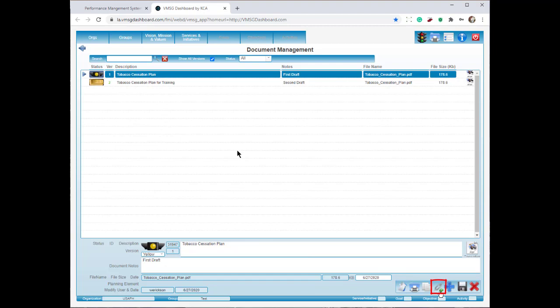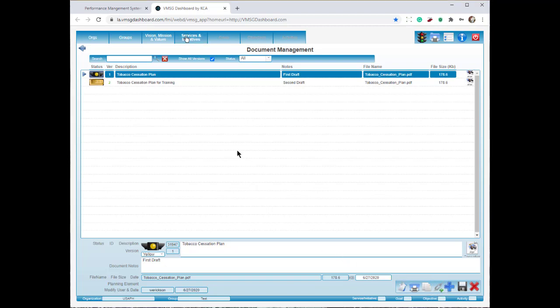This link button down here allows you to link to an existing file. There'll be times when you have a large document in there that you want to reference multiple times for multiple places in the plan, like for instance your CHIP. You might have reference to different sections of the CHIP in there. So this link document allows you to link to an existing document in there.